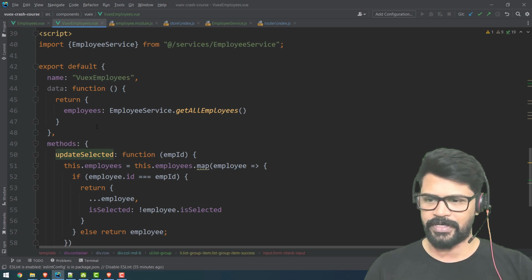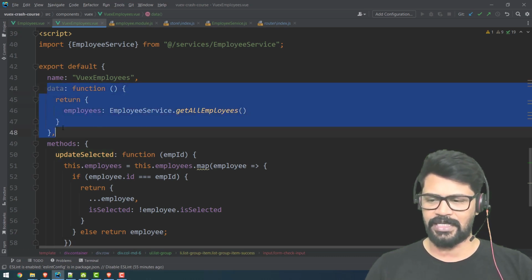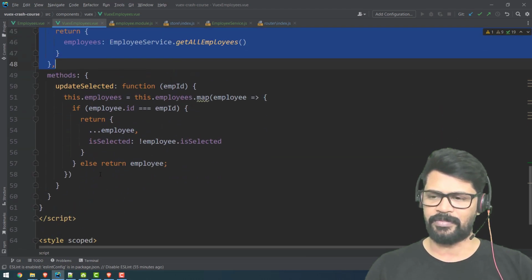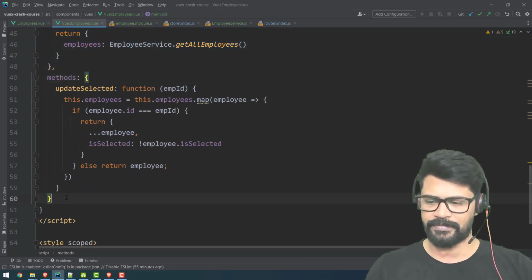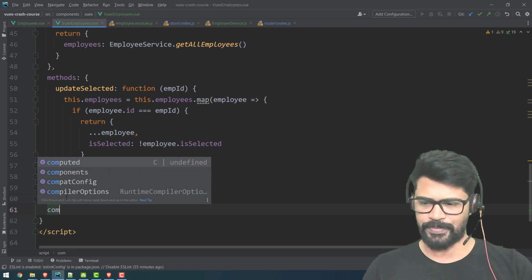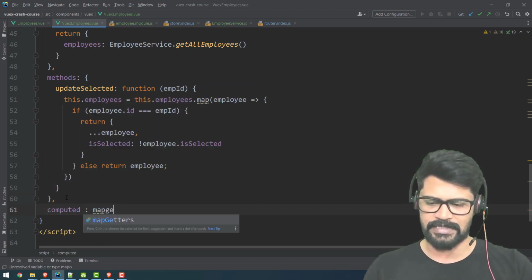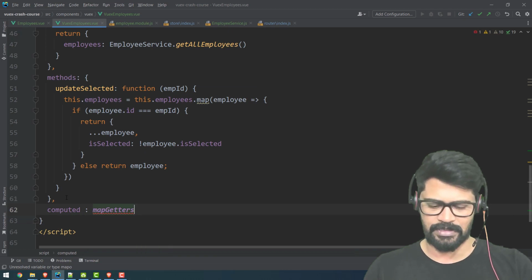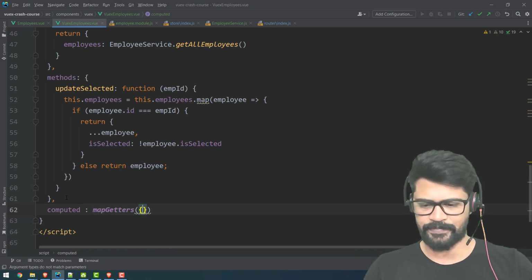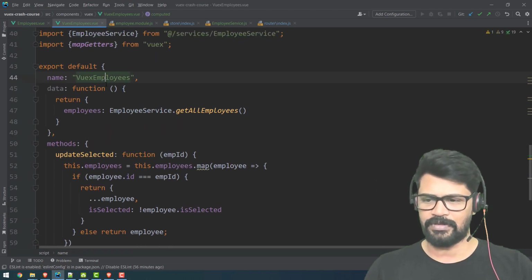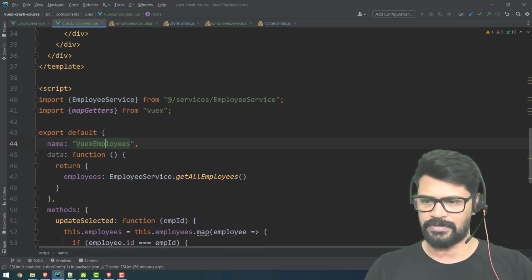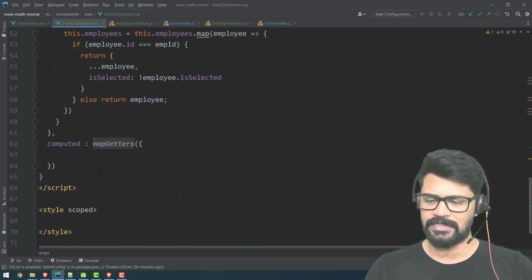Next, in the component, first of all, data. I don't actually need data. I can get the data from the store with a property called computed. So let's say computed will be mapGetters, imported from Vuex.